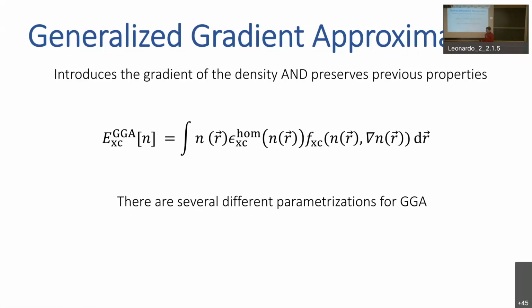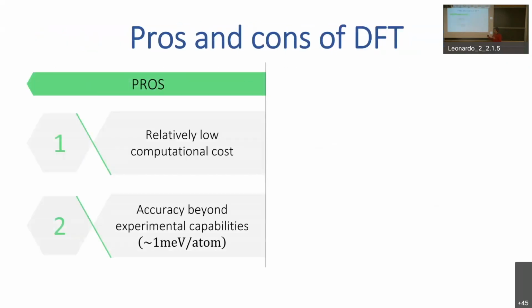Hi, I'm Matteo Venturelli, and now I will explain to you the final thoughts about DFT, starting from the pros and cons of this theory. This method of solving a Schrödinger equation has a relatively low computational cost when compared to other methods, such as Hartree-Fock, and yet shows really high accuracy of around 1 millielectron-volt per atom on average.